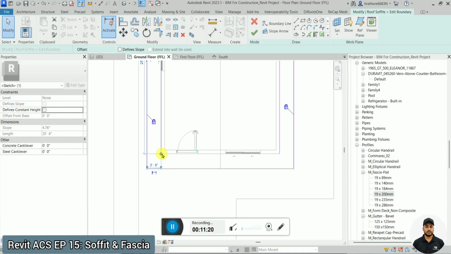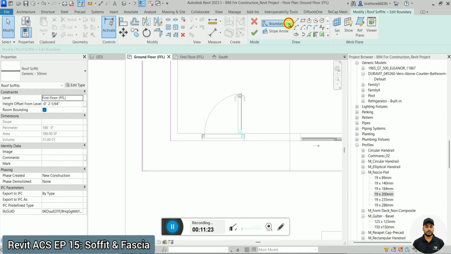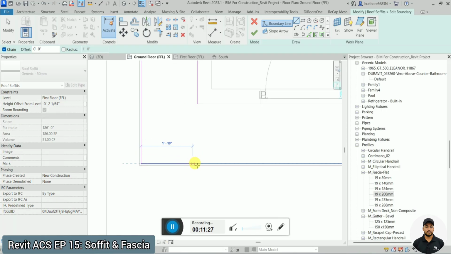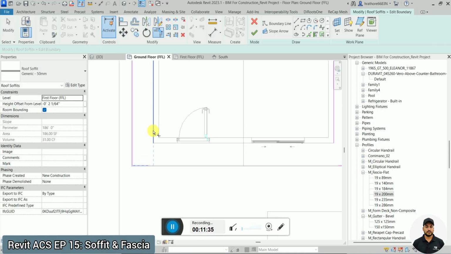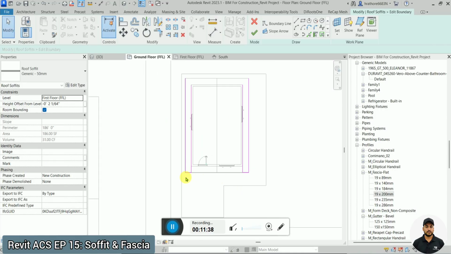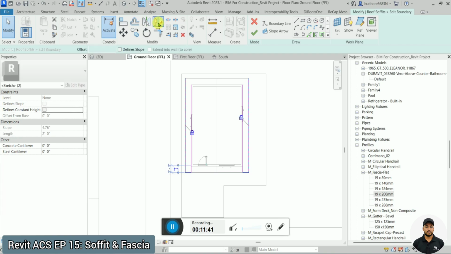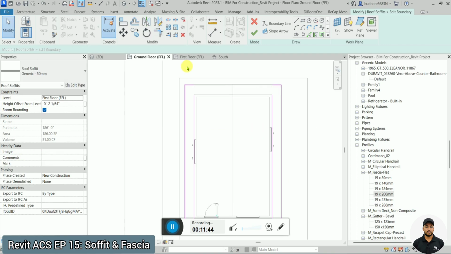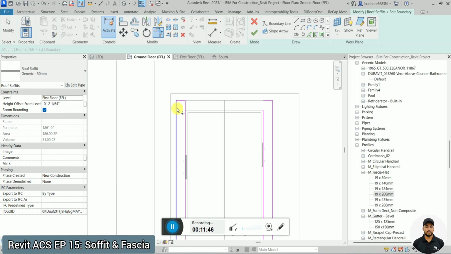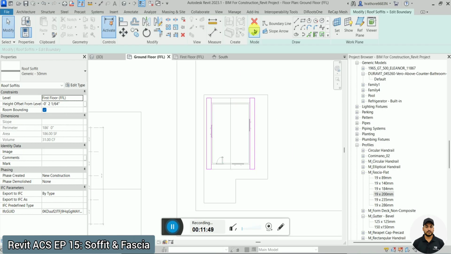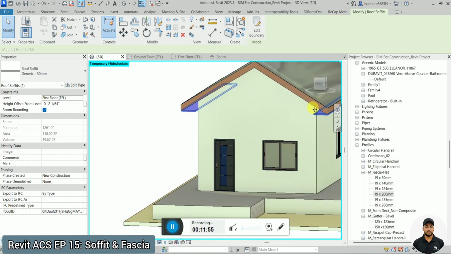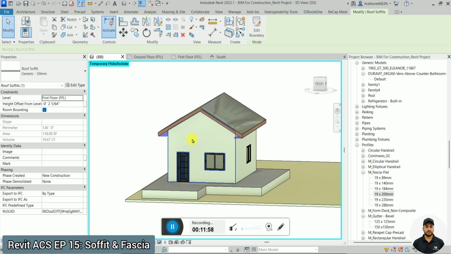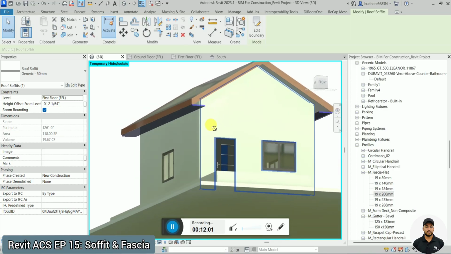Okay, so here I have to create by this line. Then this one by mirror. Okay, now trim command. Trim command. These two, mirror. Trim command. Okay, so if we are done now, as you can see in 3D, we have removed the soffit from the particular sloped area, that is the front and back side of the building. So like this you can create and remove the soffit.